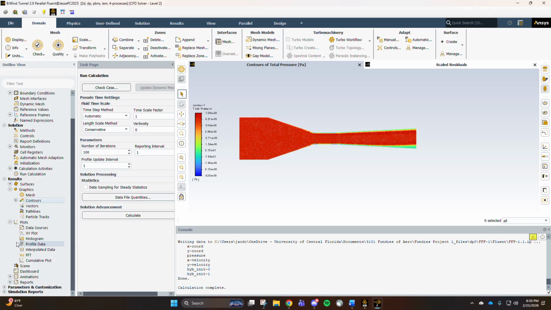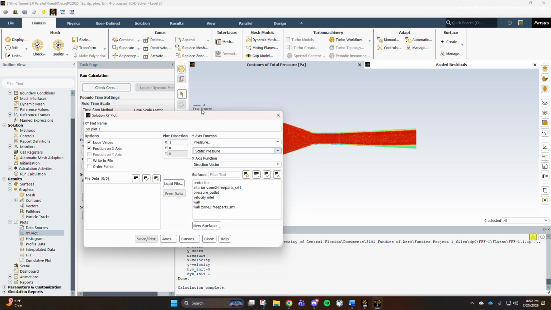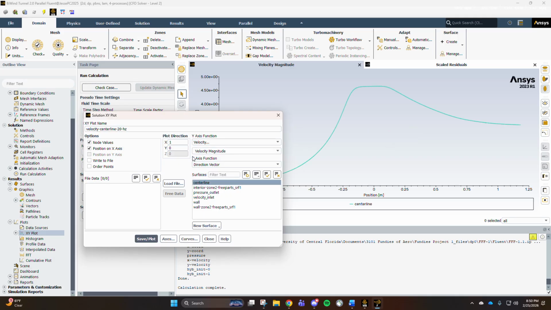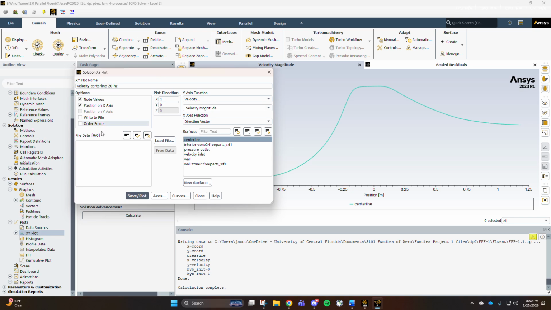And what I will do here is do the Fluent Data Excel export. And what we do here is we go to XY plot. And we have this stuff here. We keep this in the X direction because we want it to increase in that way. And we click center line. And we're just going to do this for every single one. So we're going to do velocity, center line, 20 hertz. I'm just going to copy that. So we're going to velocity, velocity magnitude, sounds good. And we can actually show it here, which is very nice. And then we're going to write to file here.